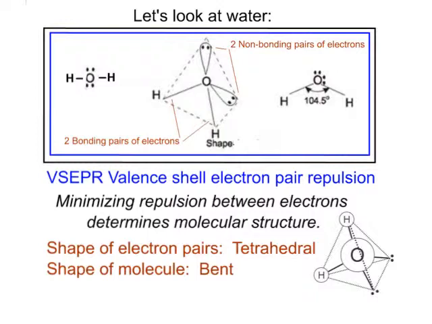Now, the interesting thing is that even though this is the shape of water with its lone pair electrons, that is not the final shape of the molecule. The final shape of the molecule only includes the hydrogen, the oxygen, and the other hydrogen. So it has the fancy name of bent. That's its shape. So oxygen bonded to two hydrogens, water, is always in a bent shape, and this angle is always 104.5 degrees, and that is the shape that water takes.